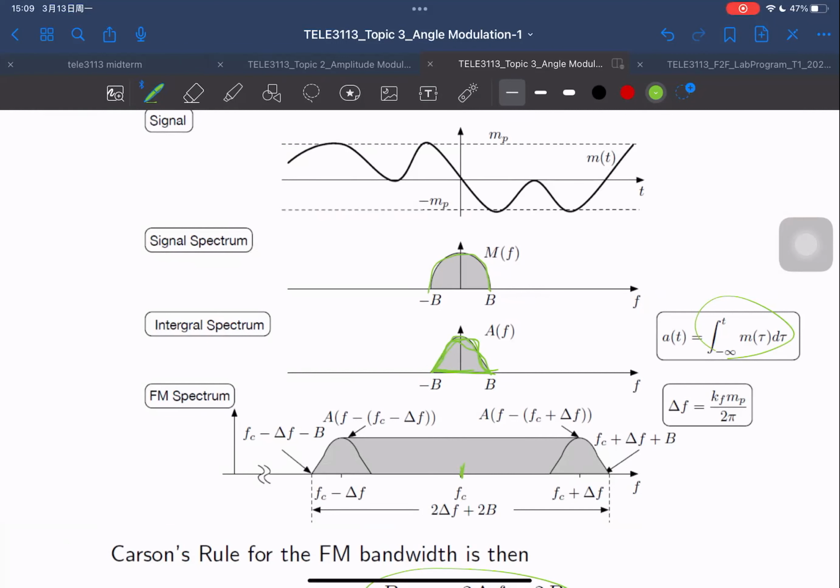So is that what we have to do for question 1? Yes, pretty much, exactly. For this one, it's the quickest way you can do it. But if you are not quite confident with that, you can just expand the whole expression: copy this term, multiply with cos omega ct, expand it, and do the Fourier transform, and then you can find the result. But I think it's going to take a very long time to do that.